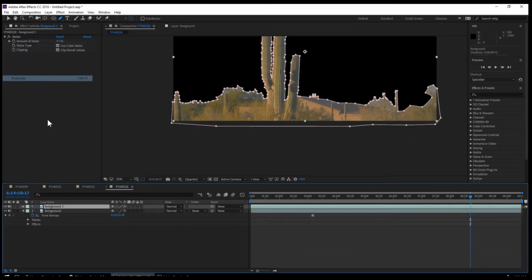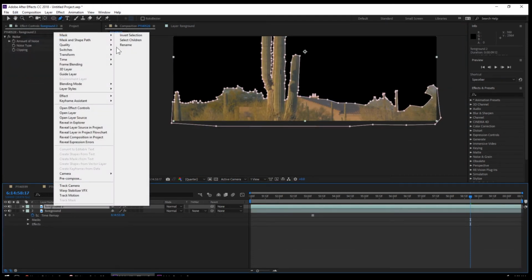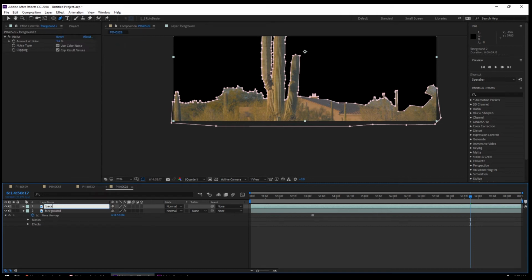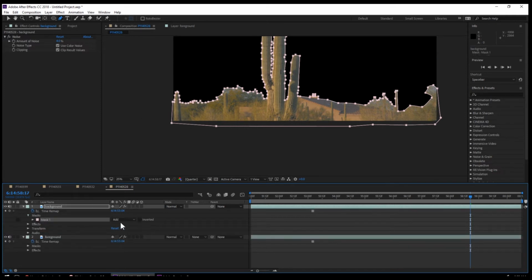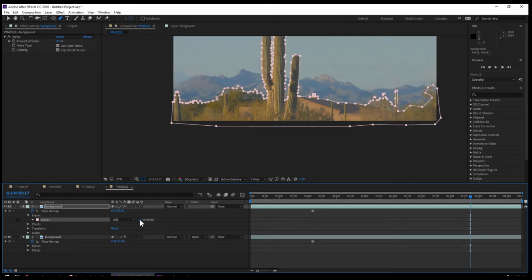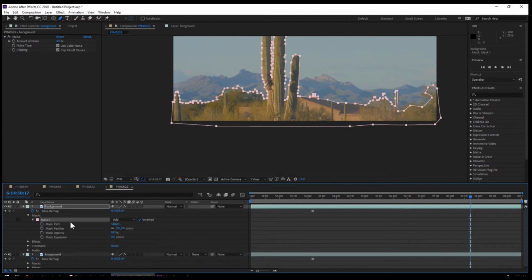So now once I've got the mask done, I'm going to duplicate, and it's a really simple thing here. You duplicate the footage, in this case this image, and because I just did the mask, you don't have to redo the mask. Saves a lot of time here. You just invert the mask, so now the background is separated from the foreground.